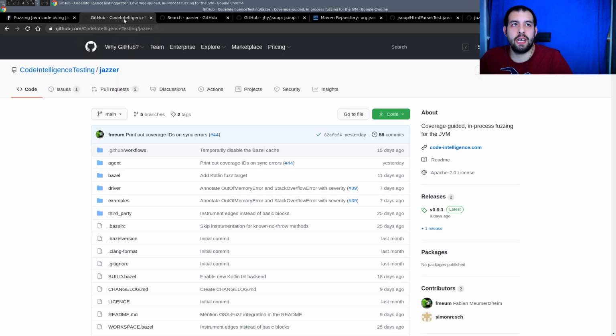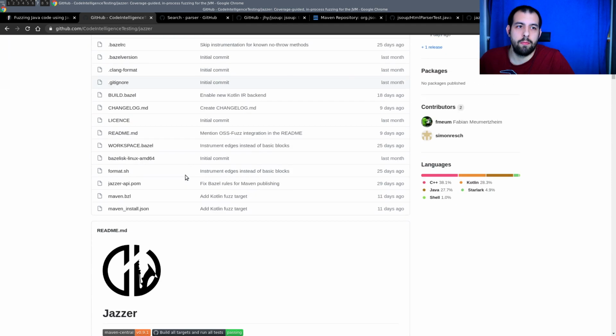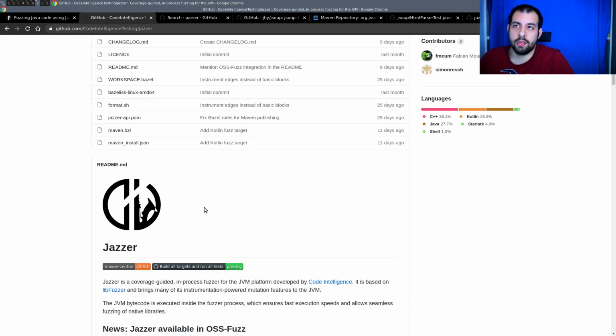So basically, I told you we're gonna use Jazzer. Jazzer is a really recent fuzzer release, I think released like 1 month ago, and it's created by Code Intelligence, a company that is doing fuzzing as a service, continuous integration fuzzing and stuff like that.